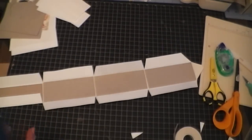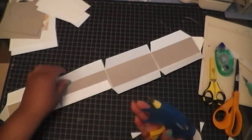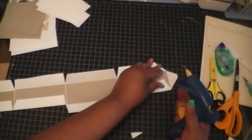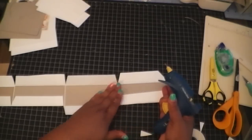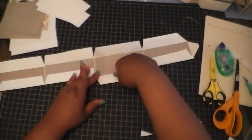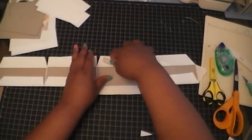Just in case you're going ahead of the video, one we're going to leave out. So that's double-sided taped. That's double-sided taped. Okay. Tape that. Don't flip it over though. That's double-sided tape. Okay, that's just one side. I'm going to actually add the tape here. And here.